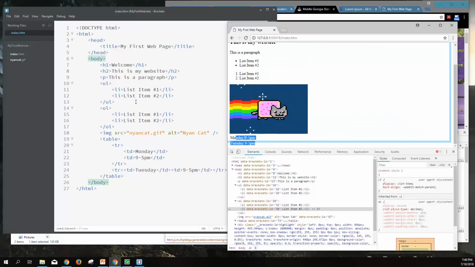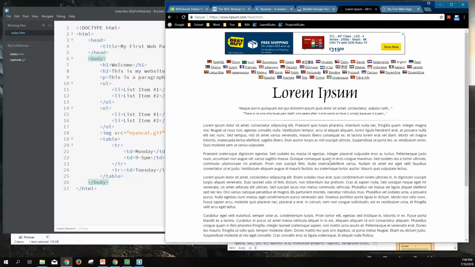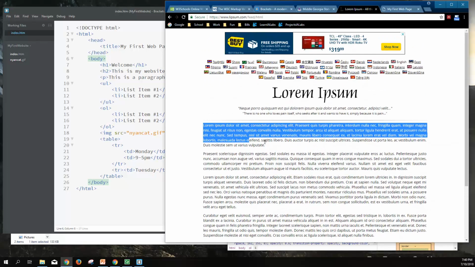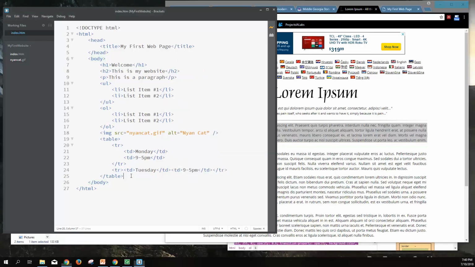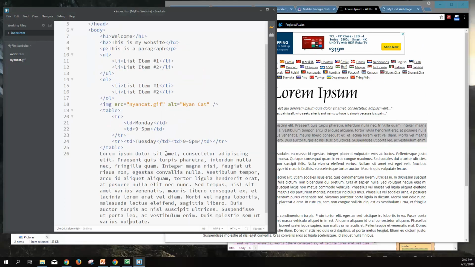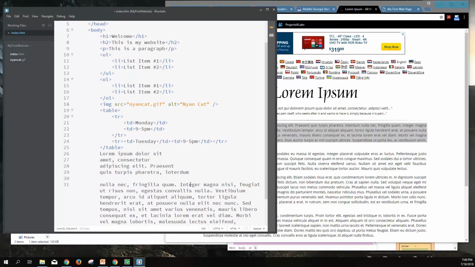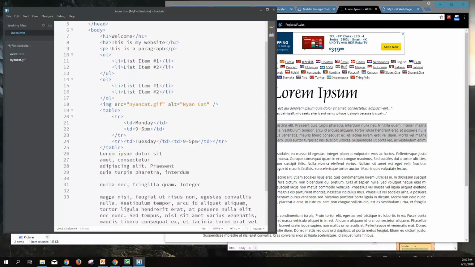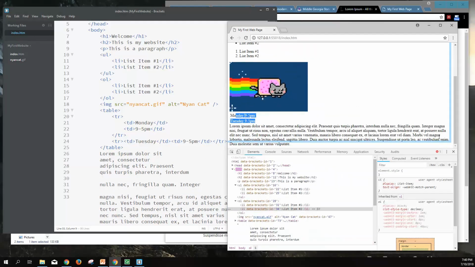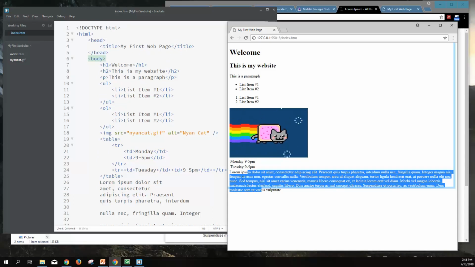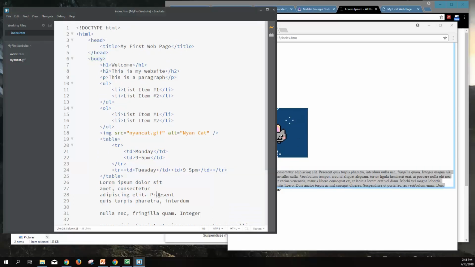HTML. And what I mean by that is if maybe we just go grab a paragraph of text off of the Lorem Ipsum website, and just grab this text and paste it in down here at the bottom. If we just create this on new lines, like so, just add some extra spacing in here, what we're going to find in our website is that really nothing changed. So even though we have all these extra spaces and lines in here, it's not visibly showing up in the browser.